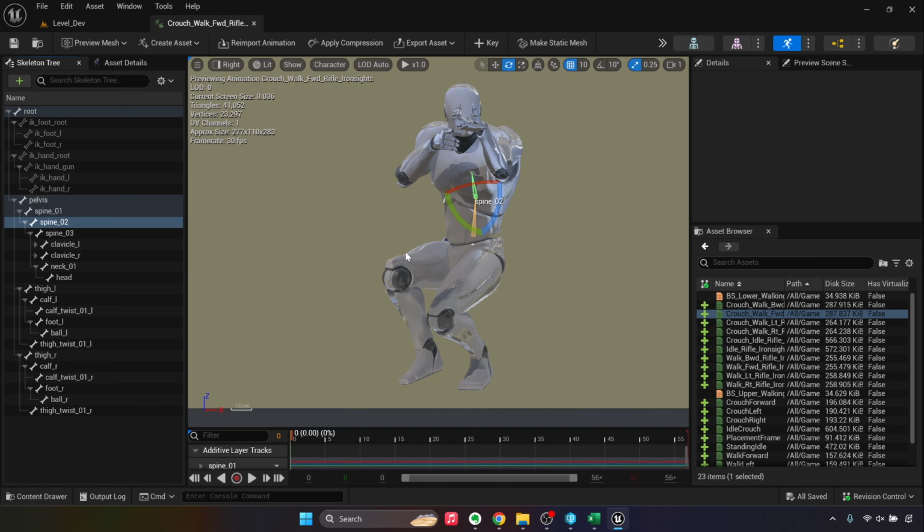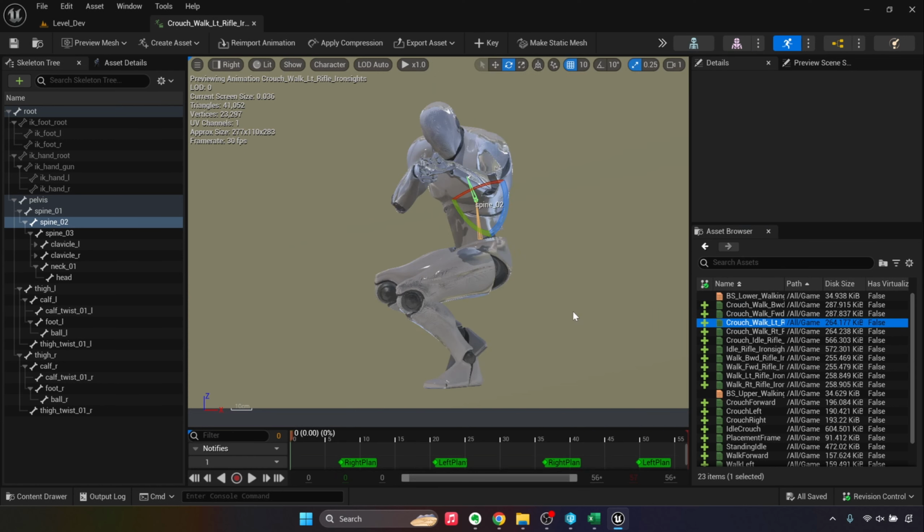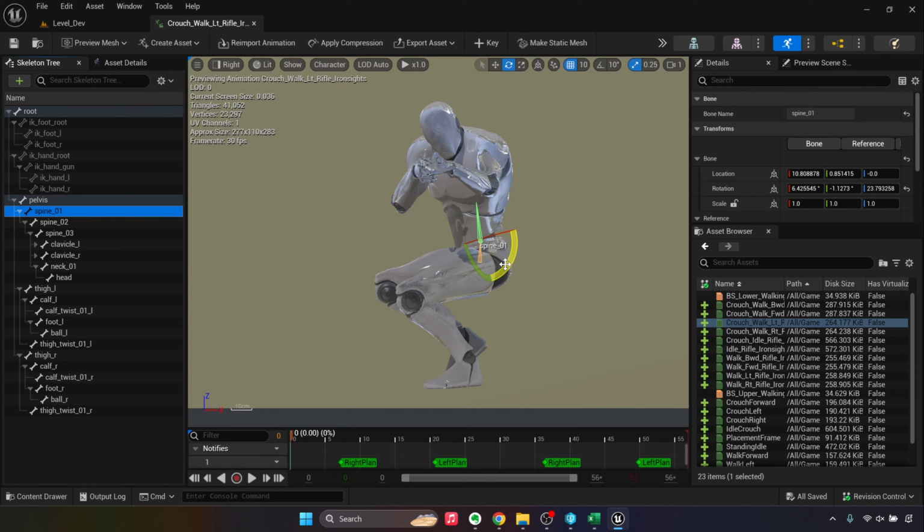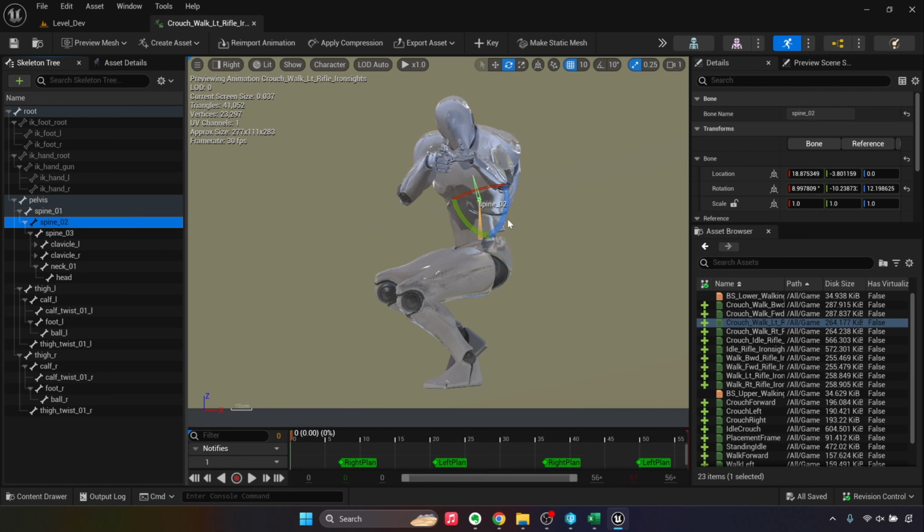But yeah, as I was saying, just make sure you're taking your time with this, because if we do it correctly the first time, then we won't have to do it again. But if you play test and you think to yourself, these animations don't look that good, then you'll get into the cycle of endlessly tweaking it over and over again. And that's kind of what we want to avoid.